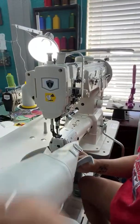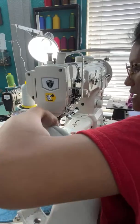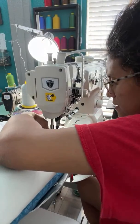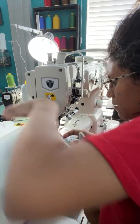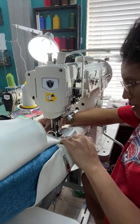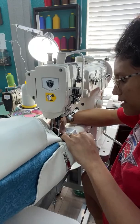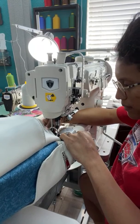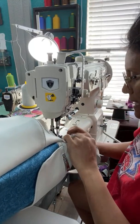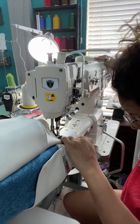Like I said, I just have to get used to the cylinder part, but I can just add this on. So making sure everything stays nice and straight. I can put my foot down. Like I said, I'm gonna base this at an 1/8 of an inch.